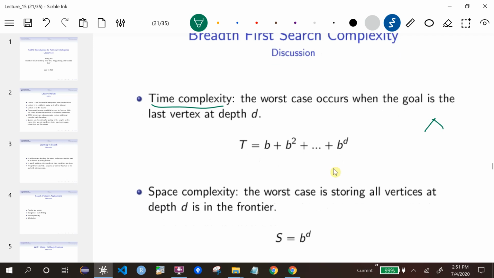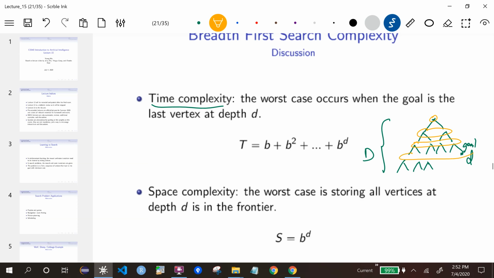If we look at the tree, suppose the goal is here, so the depth is d. Maybe we have more, so the total depth is d. However, if we use BFS, then we're going to search one level at a time. At the beginning, it's just 1, and then we search these 2, and then these 4, so 2 to the power 3, and then 2 to the power 4.